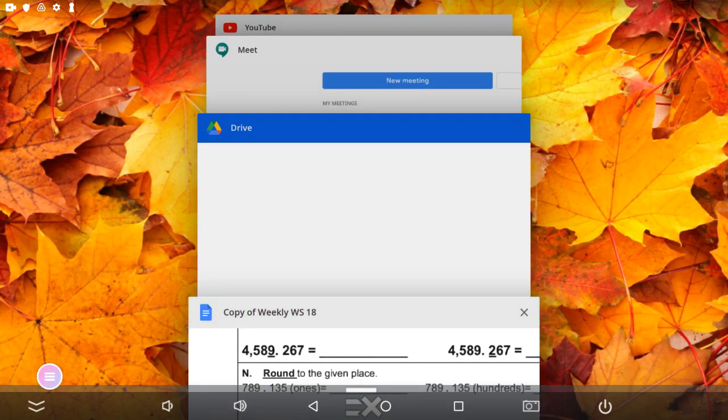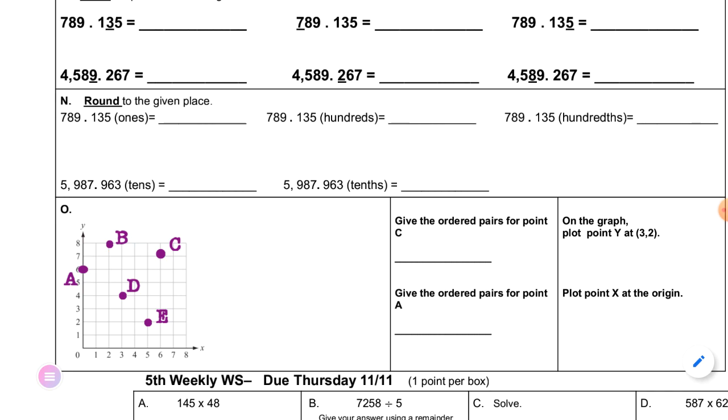We're going to finish going over this last problem real quick. I know we didn't finish all of N, but I think we did enough to refresh your memory. We're going to go over O, and then remember you're going to complete one on your own today in class, and that'll count as your weekly worksheet for the week.